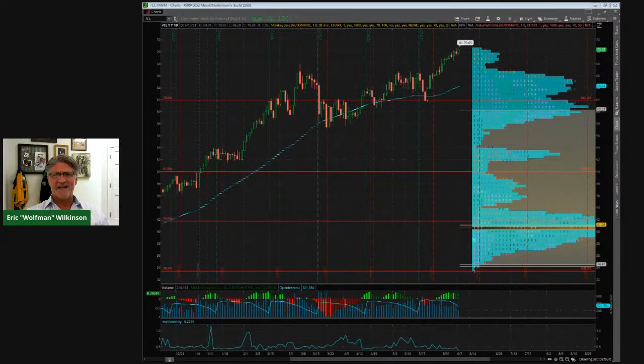probably based on the fact that CPI numbers are coming in a little bit hotter than expected. Consumer price index, that's what the consumer is feeling. Remember, we watch these numbers going from the PPI, which is the producer, how they are being impacted by inflation. Can they pass that on to the consumer? And we start to see that show up in the consumer price index, which is what we got today, coming in at 0.6%, hotter than the expected 0.4%.